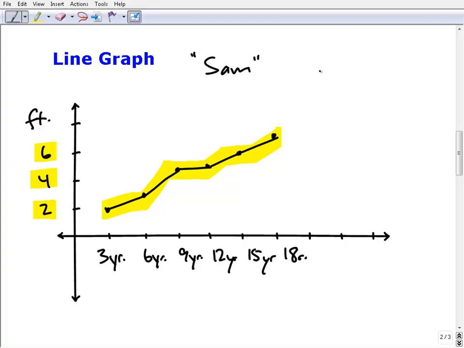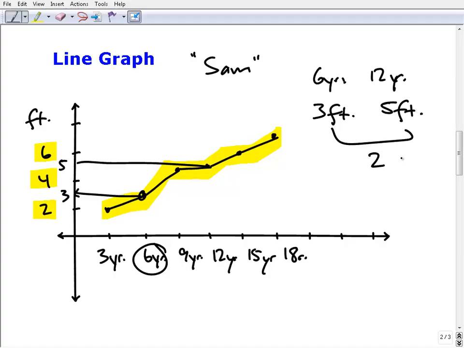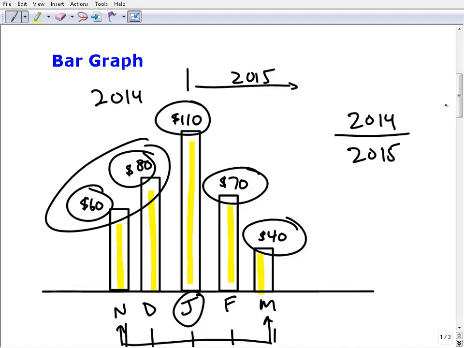And once again I can ask all kinds of questions. So I can say: how much did Sam grow from 6 years old to 12 years old? How much more did he grow? So here I would have to look at the 6-year-old scale and I go over here and see - that looks like 3 feet. He was 3 feet when he was 6, and at 12 he was let's say 5 feet. You see how I'm reading the scale? Let's call this 5, let's call this 3. So clearly right there the difference is 2 feet. So another kind of typical question - oftentimes with these graphs they're almost testing your ability just to read the graph.